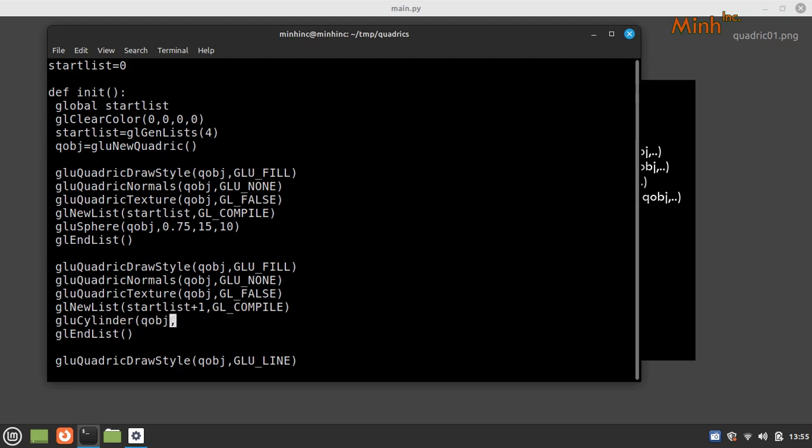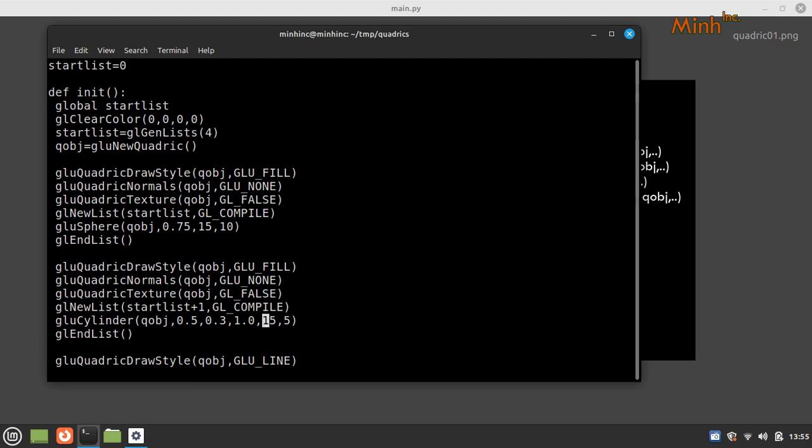Cylinder 0.5, 0.3, 1.0, 15 and 5. Okay, so these are its attributes. So I believe the first one is the base radius for the cylinder, then top radius, height, slices.